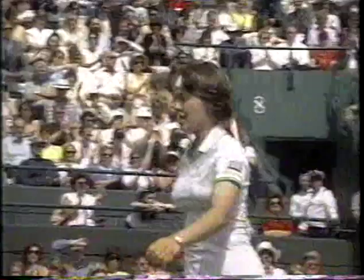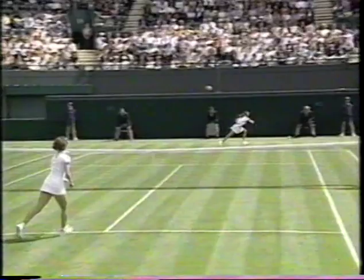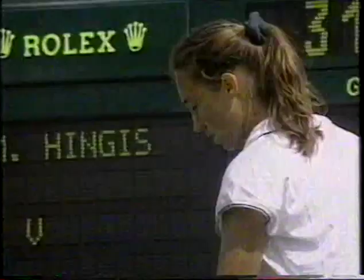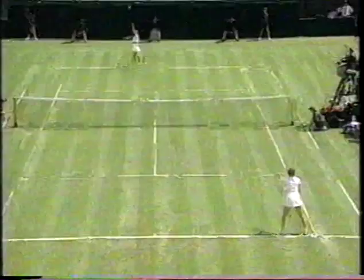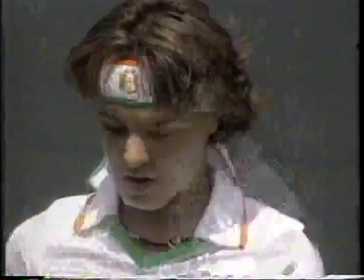Too strong. 15-40. This is where you see this backhand, and Hingis takes this ball so early, right on the rise there. Gives Kremer no chance to recover on that next ball. Oh! Ooh, Kremer thought she might have had one there out wide, just wide. Game is Hingis. Goes long, and so Hingis breaks right back. We've got a new ball game, four games all, first set.